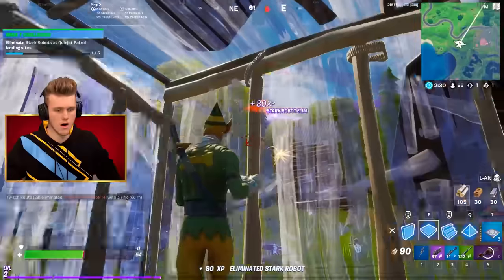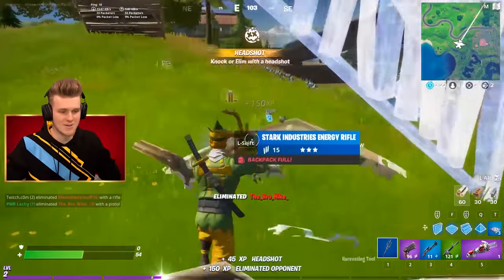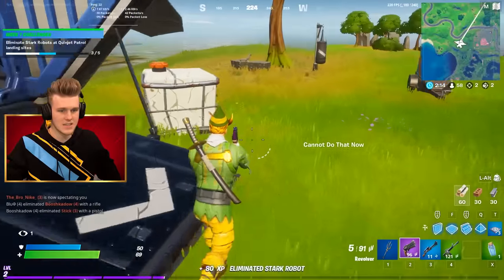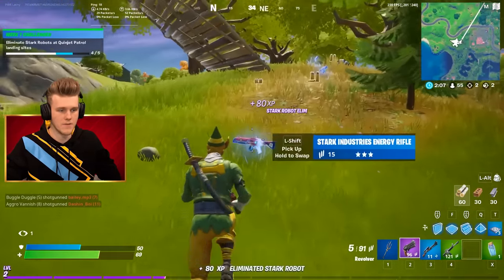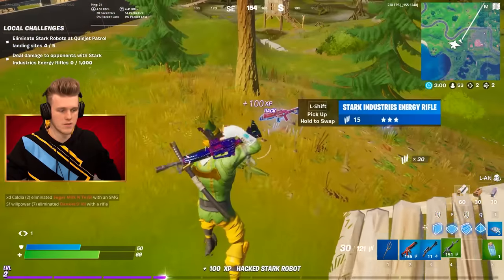Because, oh no. Damn, this maybe. Let's go! I missed the revolver so much. Oh, let's go, boys. These Stark rifles that these bots have. Oh, damn, I was going to hack them. You can pick them up and you can hack them. If you go right up to them and press left shift, you can hack them. And now they're on your team, which is epic.